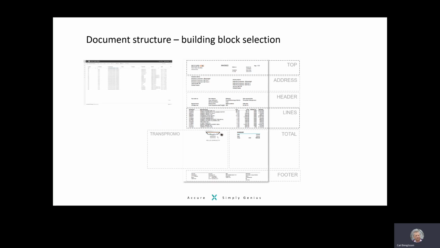You can just redesign the specific building block and use that for your specific customers.